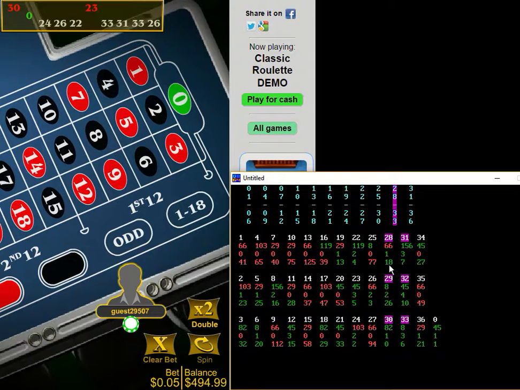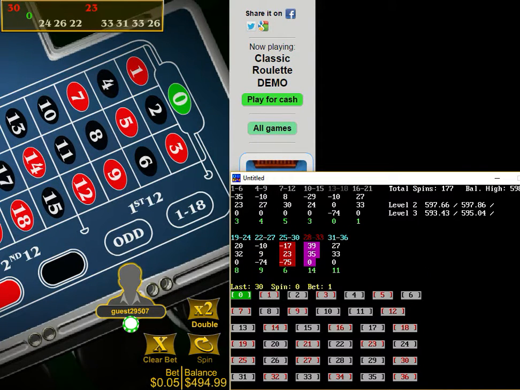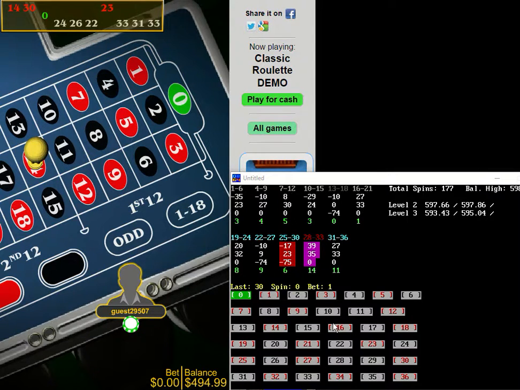18 is the closest, and that's, what is that, like 11 spins? Expectation is 7 spins, so this is very strong. So that's why I'm going to continue to bet here. There's no real competition at all. Our neighbor, 22 to 27, 19 to 24, the lower section of the board, except for 25 to 30. Wow, things have changed. So anyway, let's go ahead and bet.